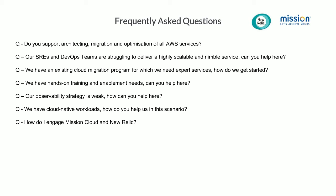We typically treat any team on a persona basis, and we strongly follow a jobs to be done framework. So we interview the team members, we ask them, what's their day-to-day KPI that they need to deliver, and essentially we build a simple workflow atop our solutions to be able to allow them to drive those workflows efficiently. So hopefully that made sense.